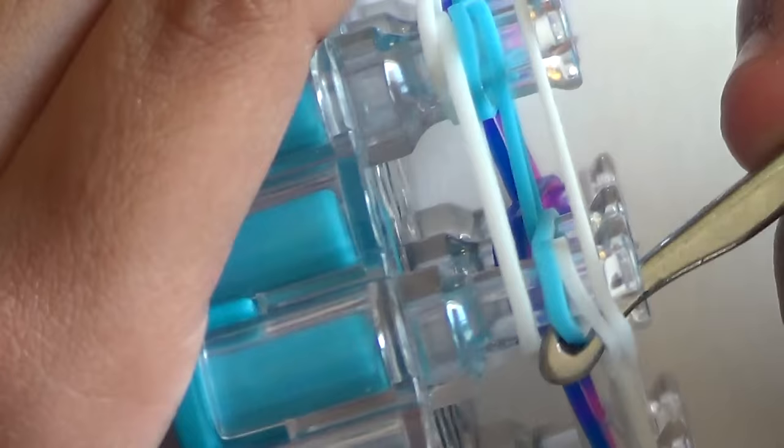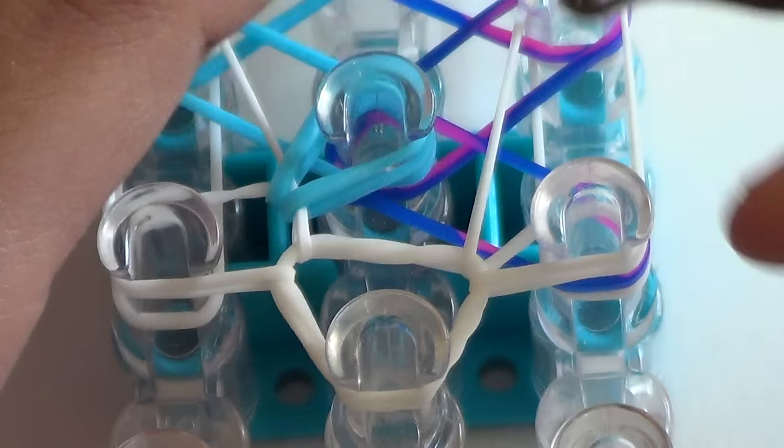And we're going to push two bands. We're going to grab that neon blue band, grab it. We're going to place it right over here in the center. Do the same thing on the right. So go inside, grab that top band.